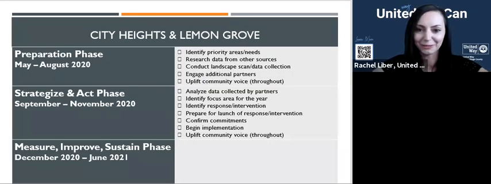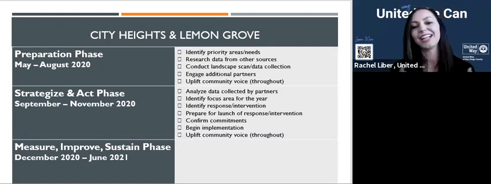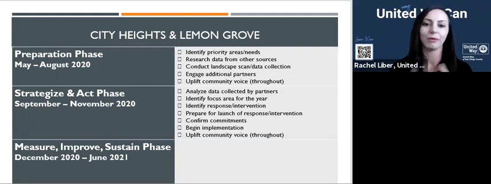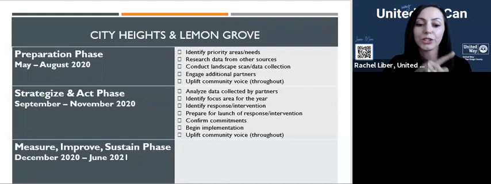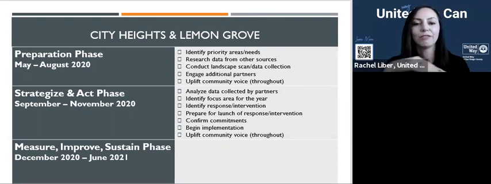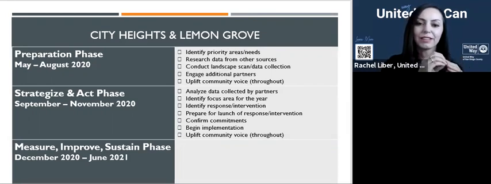So what did we do with this and how did we do it with partners? We all know that getting a large group to come to consensus and make decisions is difficult in general, and we had to do it virtually. So what we did was we analyzed this data and prepared it for consumption by all of our partners. From there, we used different lenses to identify, out of those 4 major buckets, which is the one that we're going to focus on this year to support students and families. And then from there, we looked at the barriers that rose out of the survey results to say, what can we do in that bucket area?